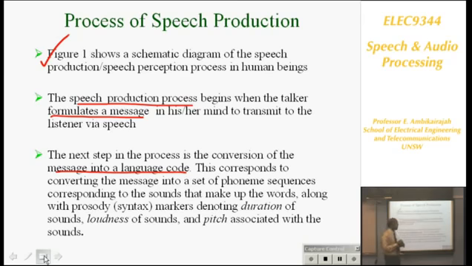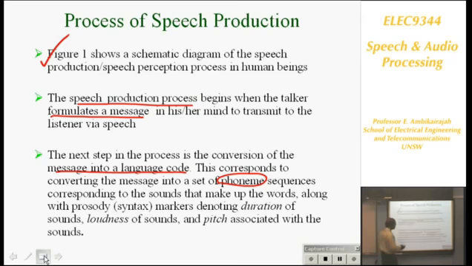And once you have created the code, the next step is you start to move your muscles, moving your vocal apparatus to say the word. But what is the language code? For example, in speech, the smallest sound is called a phoneme. A phoneme is one of a set of small sounds. For example, in English, there are 45 phonemes. If you put the phonemes in the correct order, you get a word. And if you put them in the wrong order, you get a nonsense word coming out of it. Similarly here, you learned when you were small how to put these phonemes in the correct order in order to say a word.